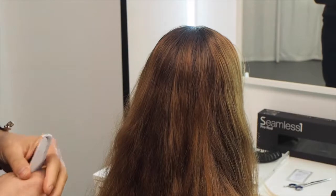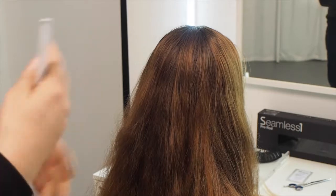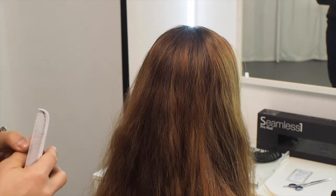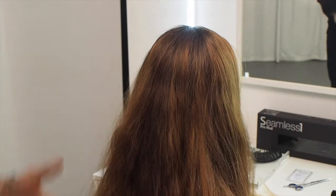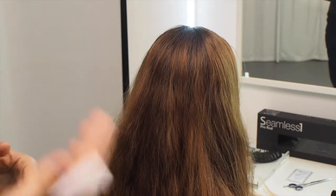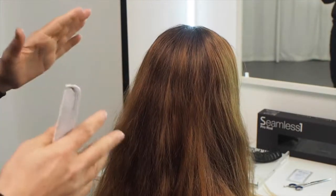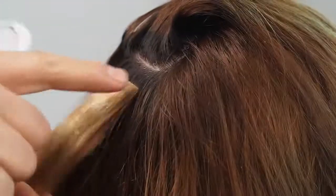The client always, they have their hair done in summer, now it's winter, they want to go darker, they want to change the color. If they cut the hair, you cannot put the same hair back again in the client's hair. So often they just want to use a new hair because either they want more length, they want a different color, or they just don't want to sit in a chair for an hour to retape, while it's only $39 different between using a new hair or using the same old hair. Retaping can be annoying, but I'm going to show you how you can do it efficiently and enjoy and love doing it.